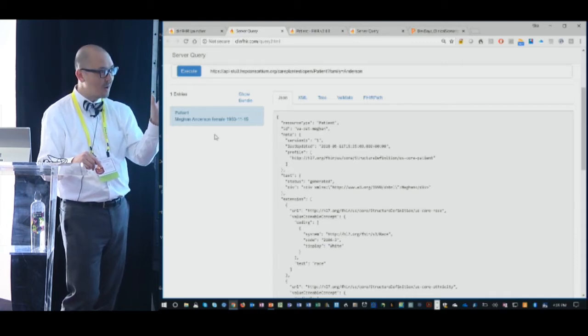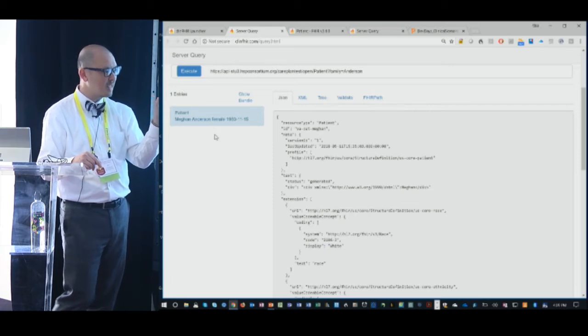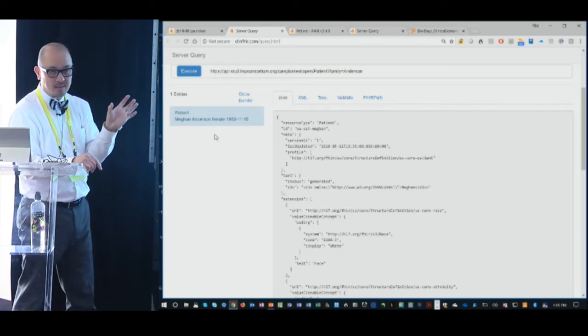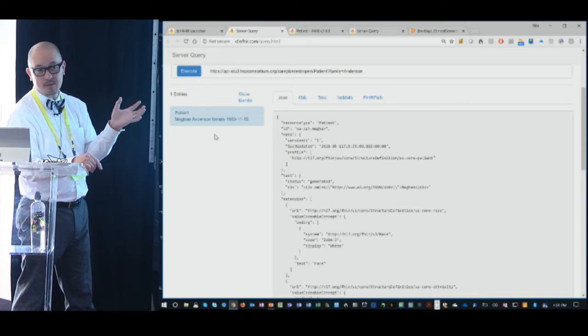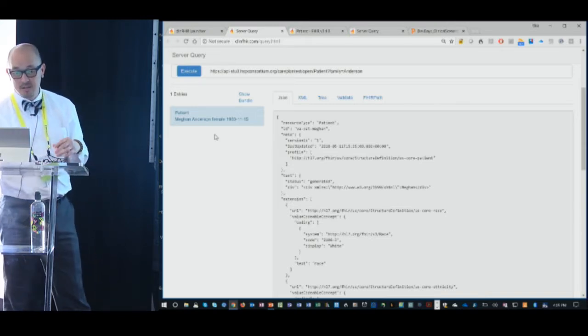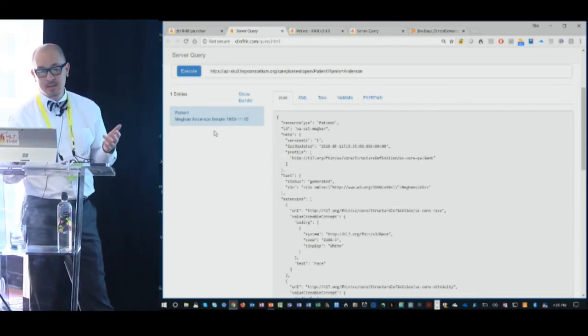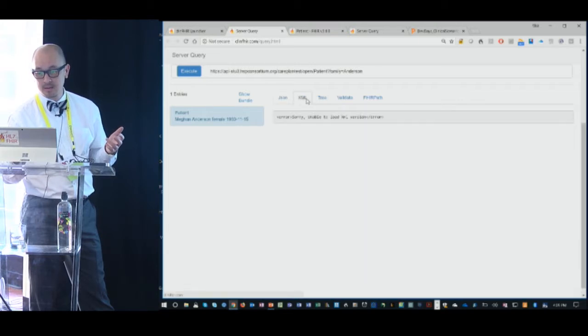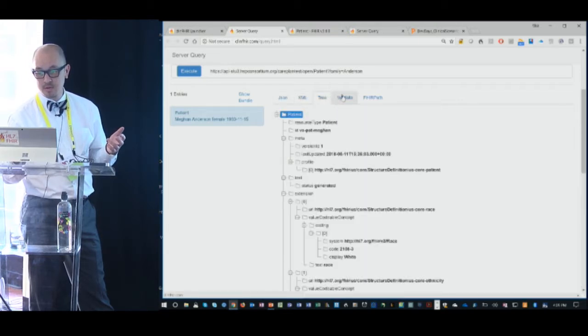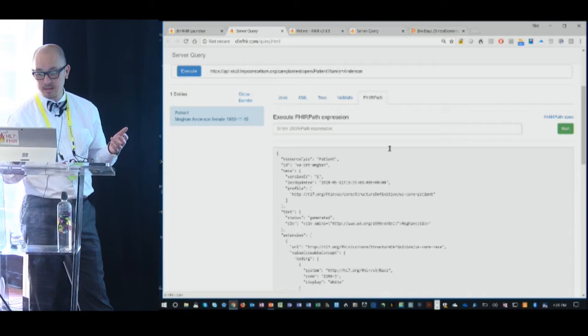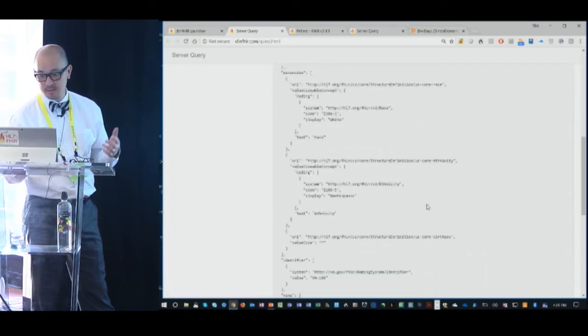So it was a nice compact example that we reasonably did in an afternoon in an informatics class. You can also look at the tree version of this. We don't have to validate it, and then there's some FHIRPath if anyone's interested in FHIRPath.